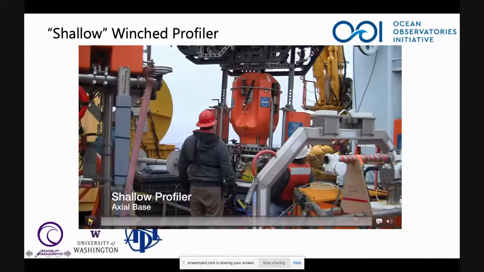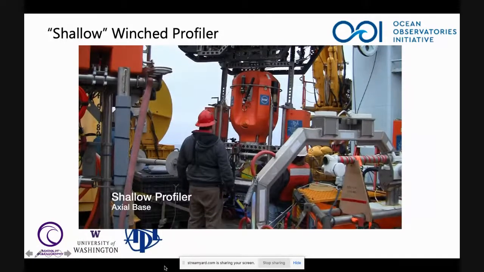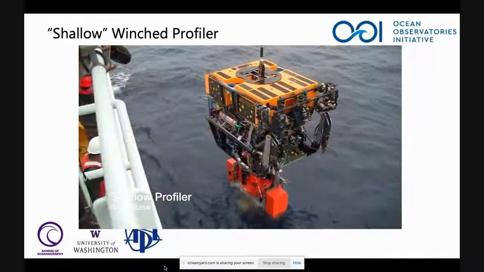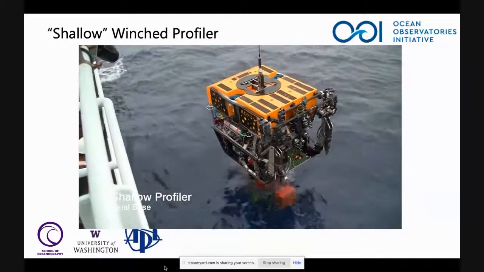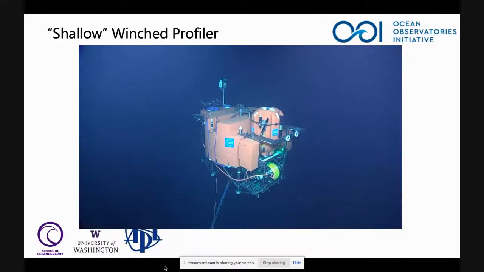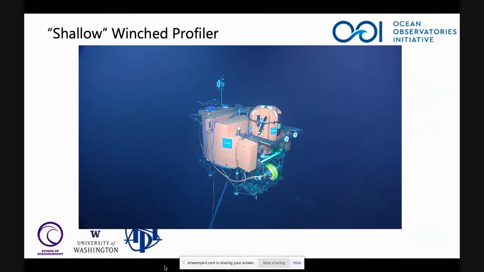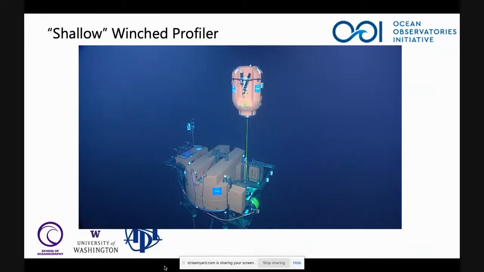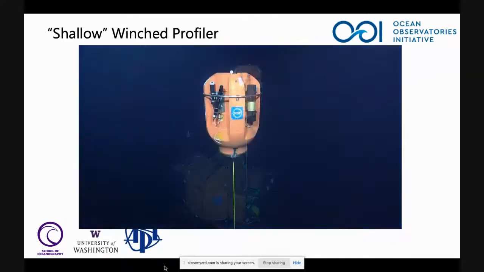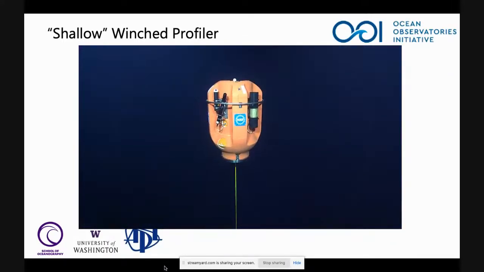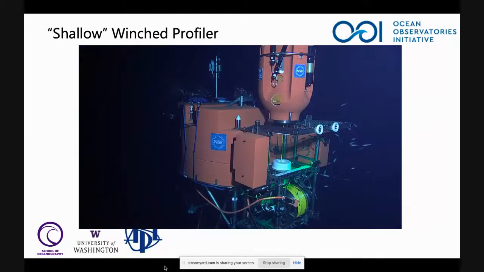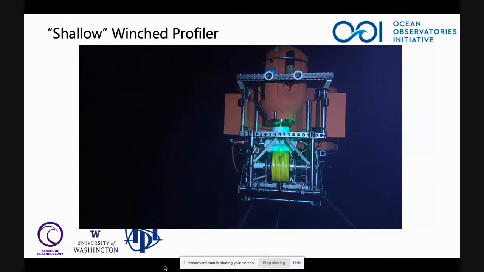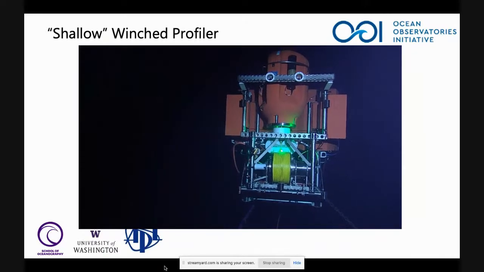So here's a little video of what the shallow winched profilers look like and what the deployment operation looks like. So you can see that it's latched underneath the ROV for deployment. That gets taken down to the installed mooring platform. And then that bail, so it's like a bucket handle, gets lowered. And then that science pod, we call it the science pod on the winch profiler, moves up and down over 200 meters. So the mooring platform itself is at about 200 meters water depth. And that profiler will run up to just underneath the surface of the water.